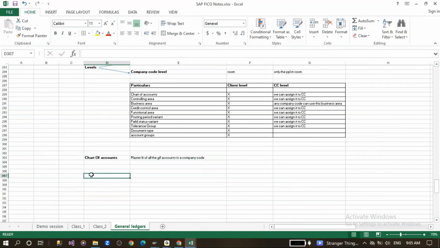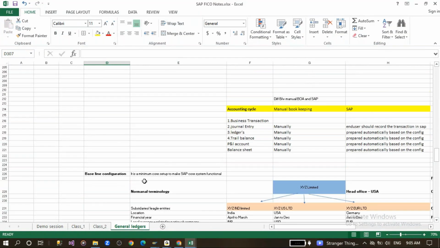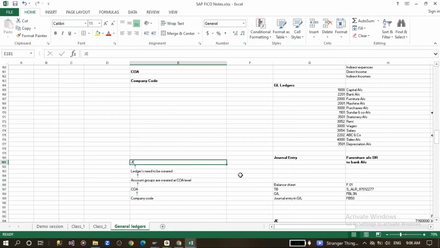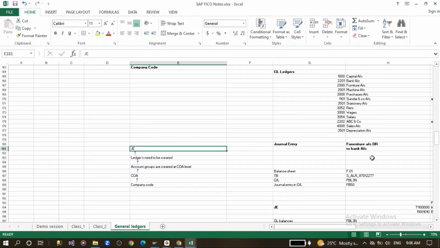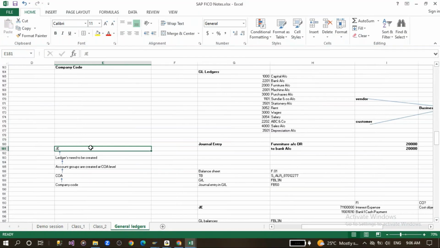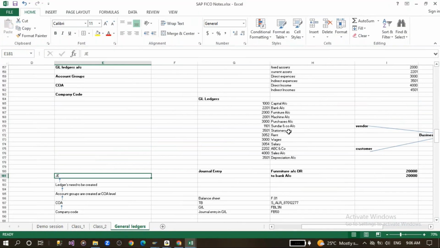As we have discussed in our previous classes, in one company code to post day-to-day transactions, we need GL accounts, correct? To post the general entry, for example, furniture account debit to bank account, we need a GL account.